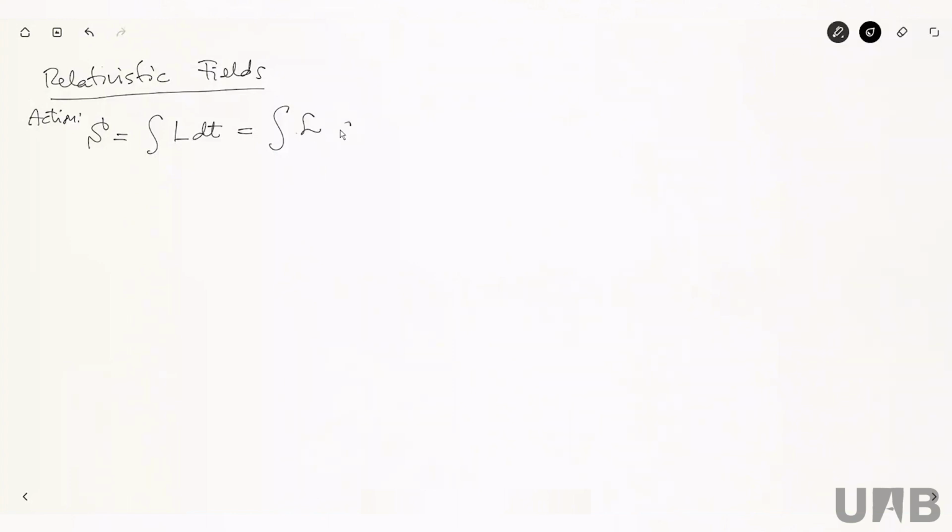the Lagrangian density times dx, dy, dz, and dt in 3 dimensions, right? And so this is d4x in relativity, so you can also write this thing as d4x times the Lagrangian density. So here I'm already taking that the speed of light is 1. Because otherwise, you know, I would have to multiply everything by c. See, if I multiply this times c, I mean, it's the same to consider the action or c times the action. So if I multiply everything by c, then c dt would be dx0. So this is a trivial change. So it's much easier if I consider the speed of light to be 1.